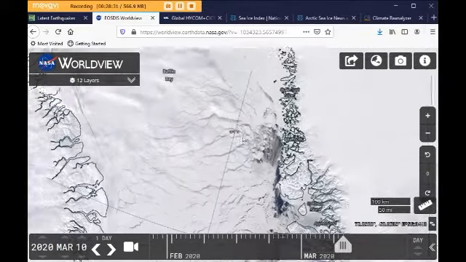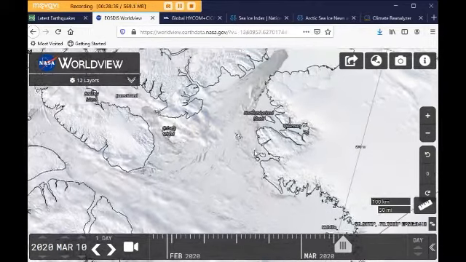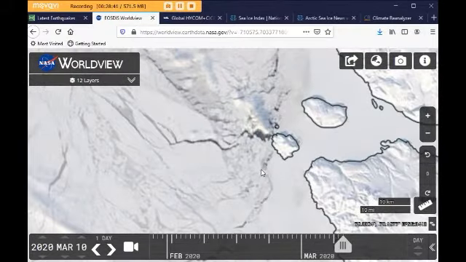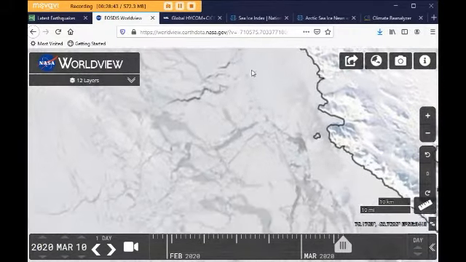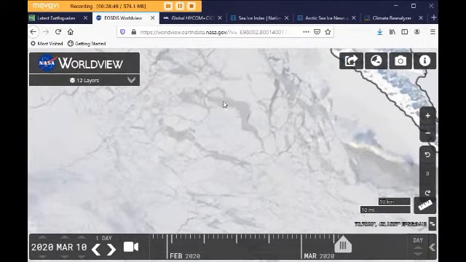You can see all these lines where it's cracked. Here it is. That's a good view. There are no clouds there. And these are called leads, where it's thinner and it had melted through, and then these are ice chunks, and then it refroze. So this area where you see the leads is just a very thin piece of ice, whereas these are thicker pieces of ice.